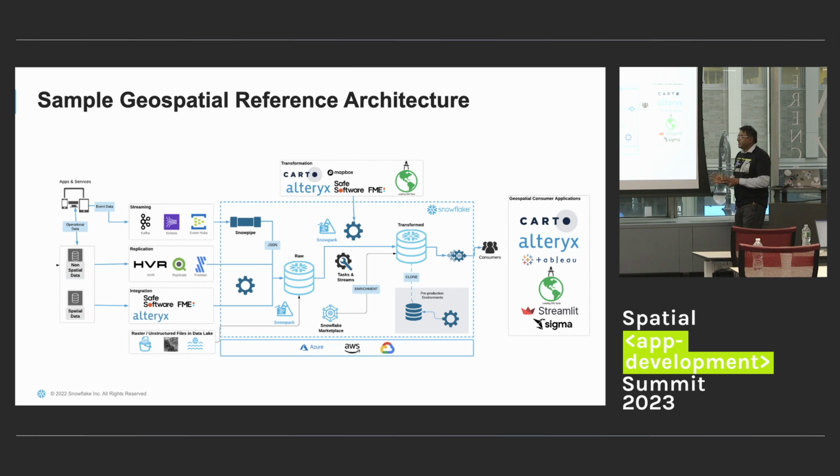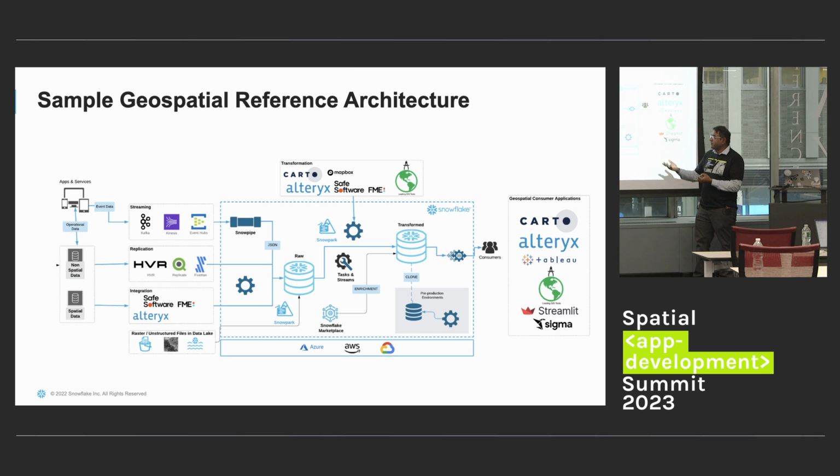So this is a high level view of how customers, sorry, consumers, have been ingesting the data into Snowflake using various technology. We have streaming. We work with Kafka. We work with AWS. We work closely with all the major cloud providers.